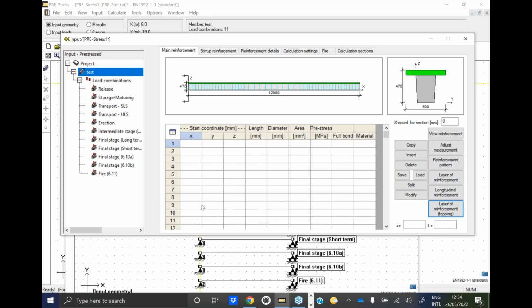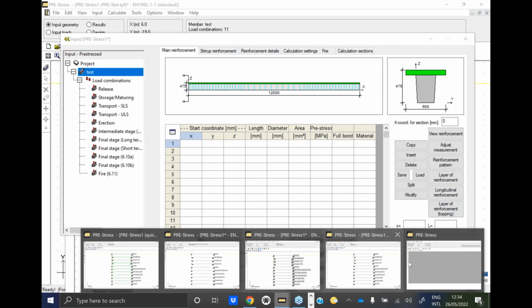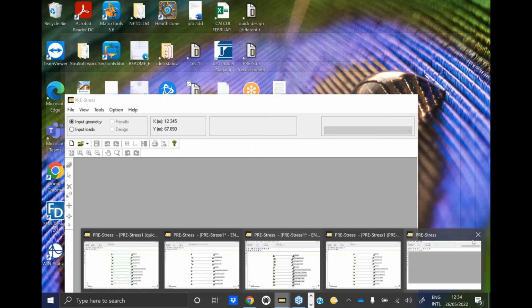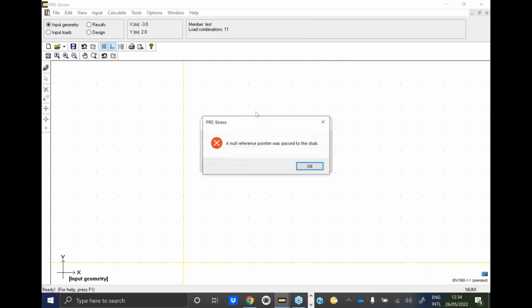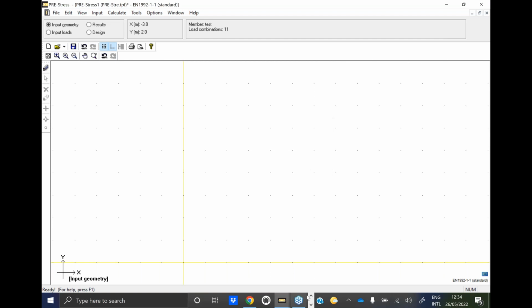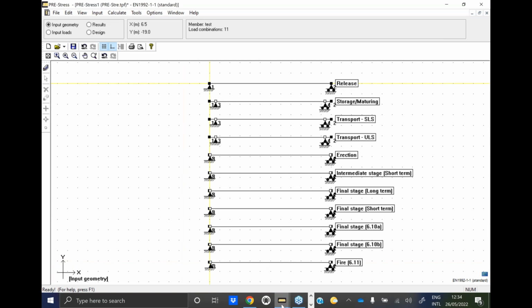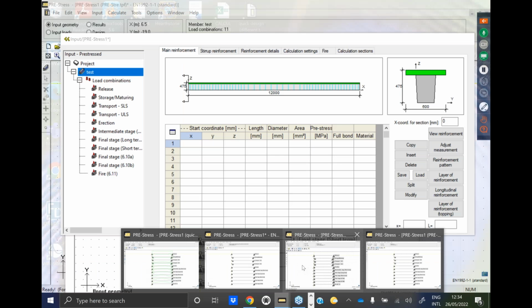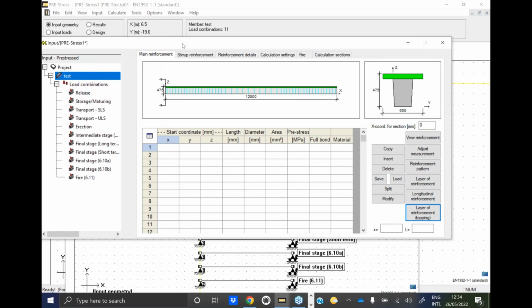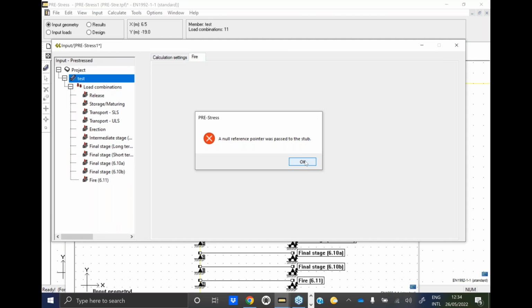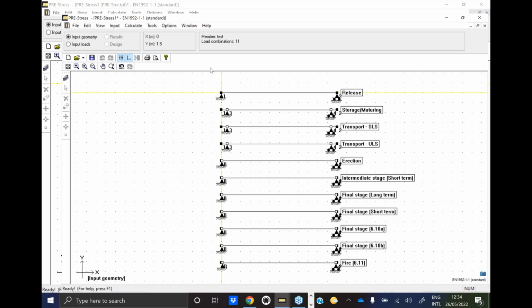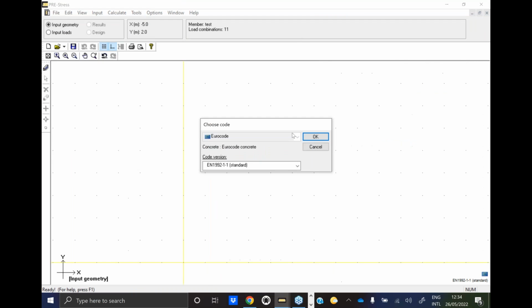Another thing that you can do with prestress. Take another example. Okay, as I said, it needs a restart, as I had multiple windows open for a long time. You can also do hollow core slabs.